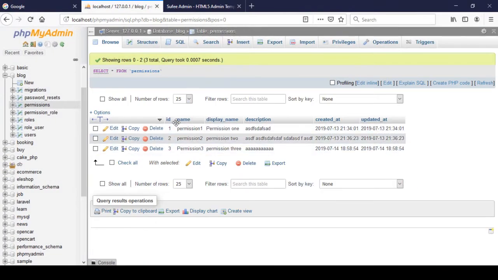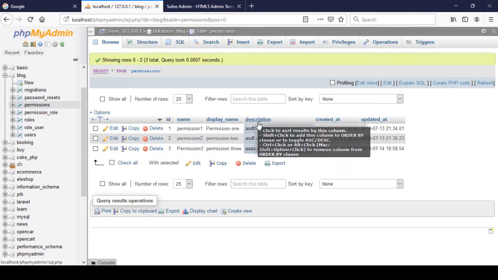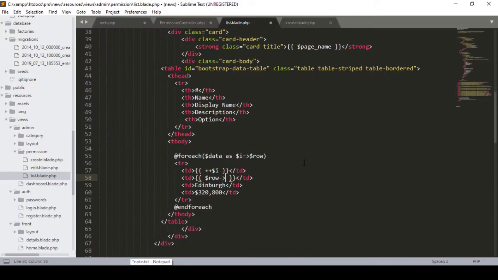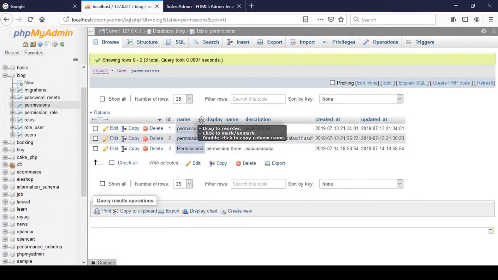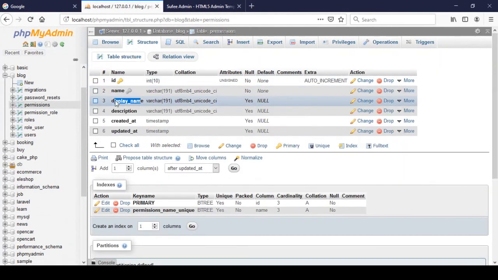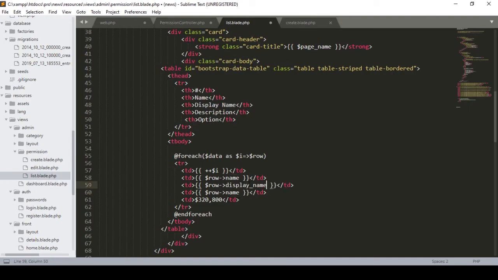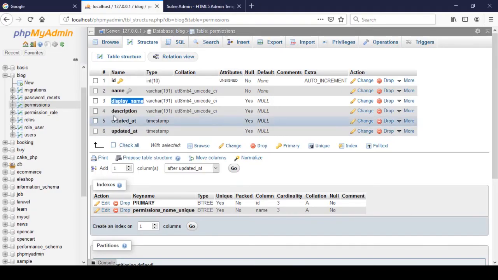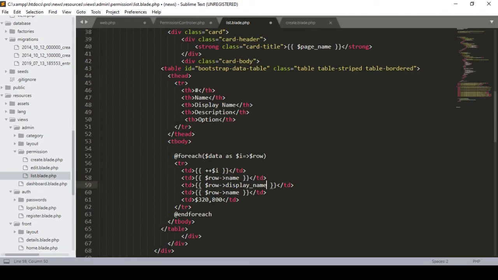Right now our database field names are name, display name and description. So here I'm defining name, and then I also have to define, I'd better copy it, for the display name, and that is for the description. So better go to the structure, where the field name is display name. I copy that display name, and here that field will be our display name. Another one is for the description, so I copy that description field name and add that description field here.